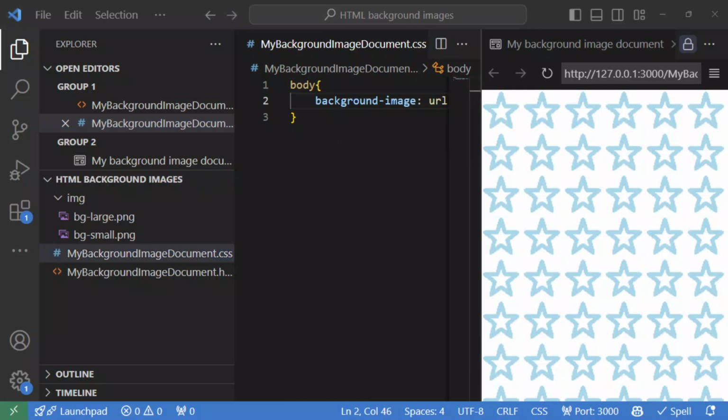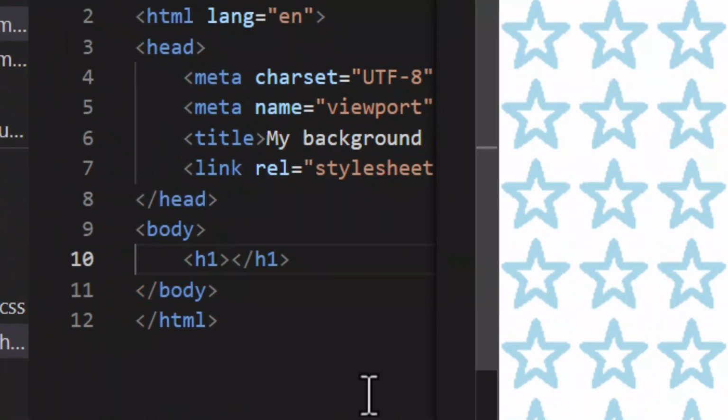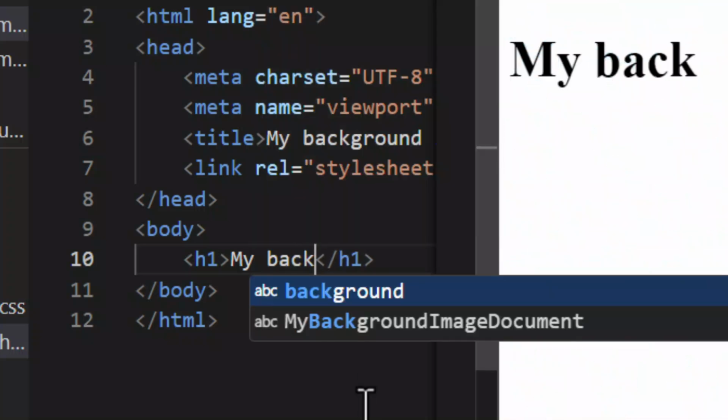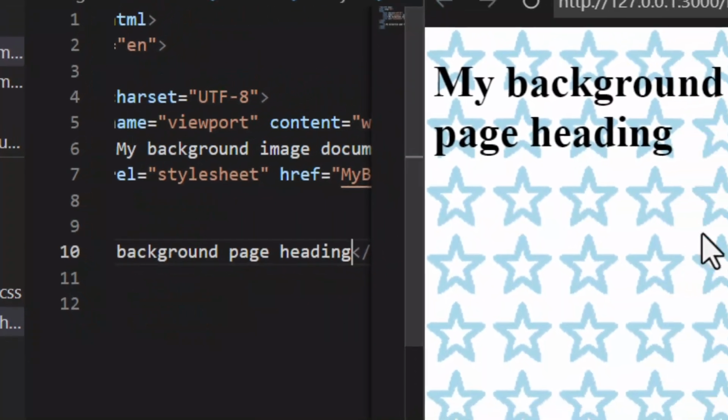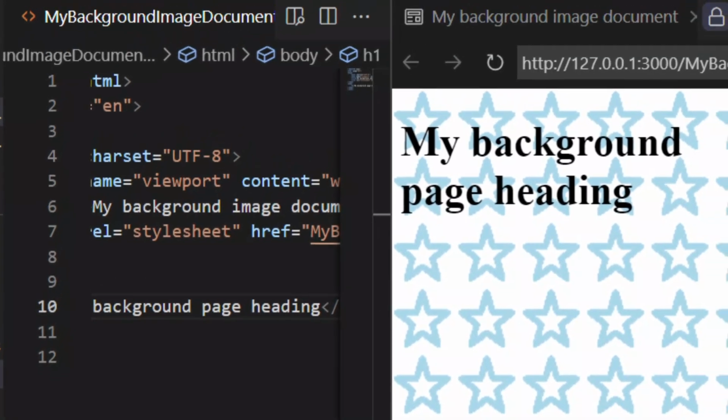And do remember that background images, as the name suggests, are in the background. You can edit your HTML document normally. So let's try that by adding a heading element in the HTML. Let's say I add an h1 heading and call it my background page heading. See, the background is not getting in the way of the HTML elements in any way. They just remain in the background like a canvas and don't interfere with anything in the HTML flow. So you can create and edit all kinds of HTML elements just as you would without a background. It would just be there doing nothing, just adding visual appeal.